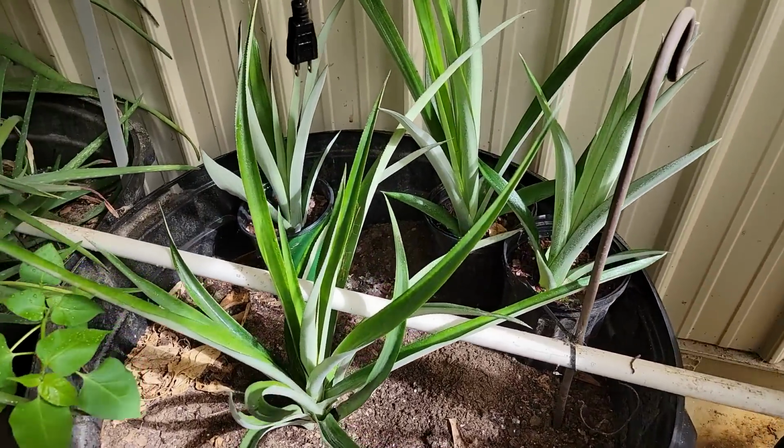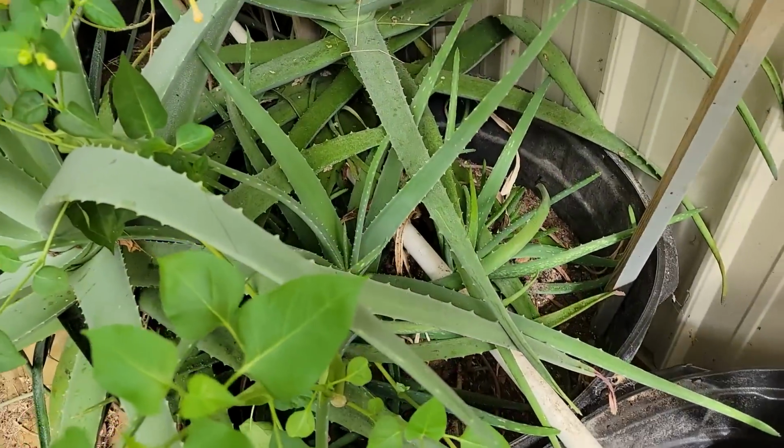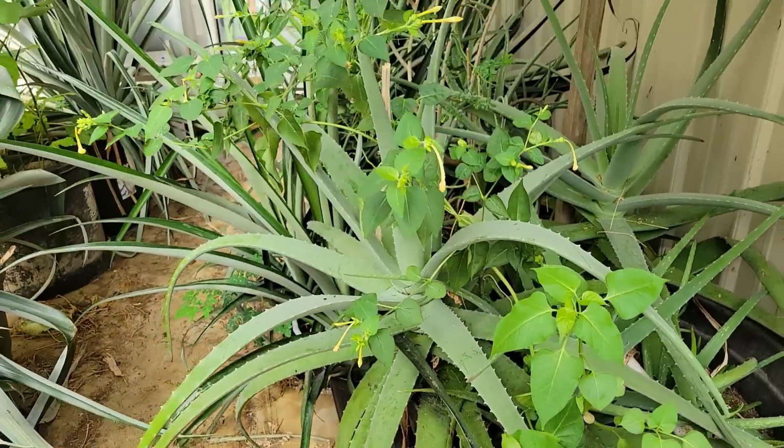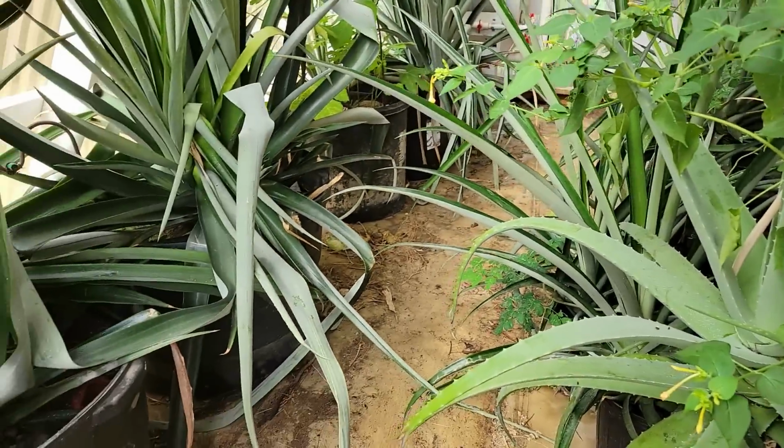These are the new ones Danny just potted and fixed. Look at the aloes. We got aloe babies everywhere too. And the four o'clocks, she just can't hardly kill them. They love it in here.